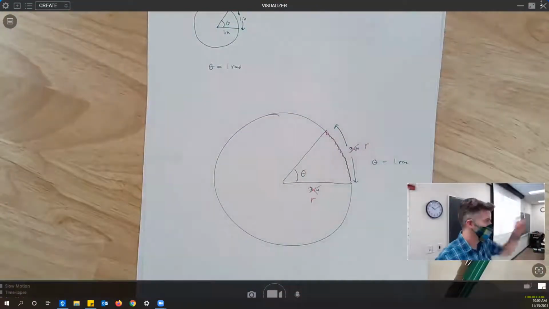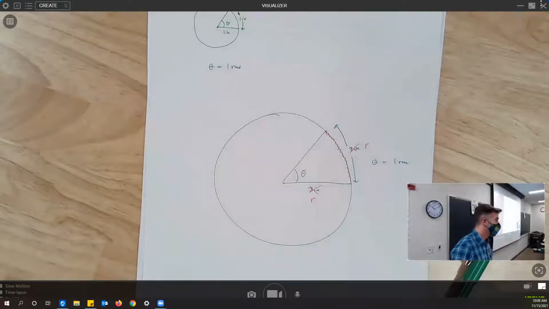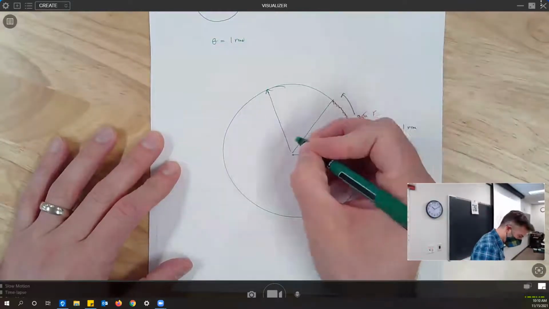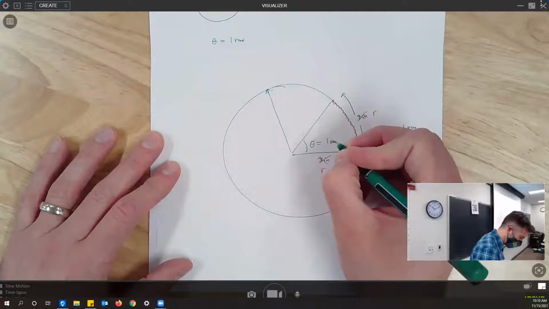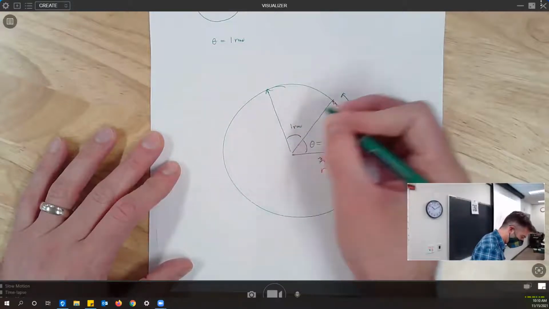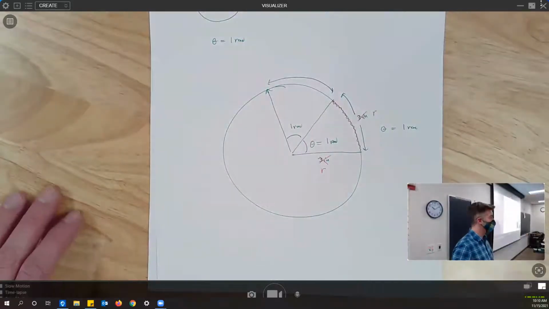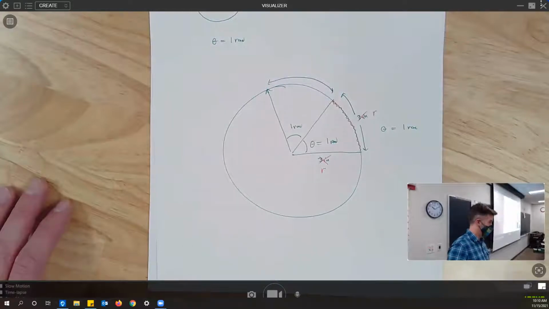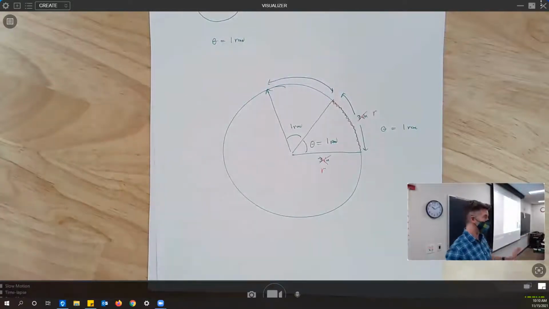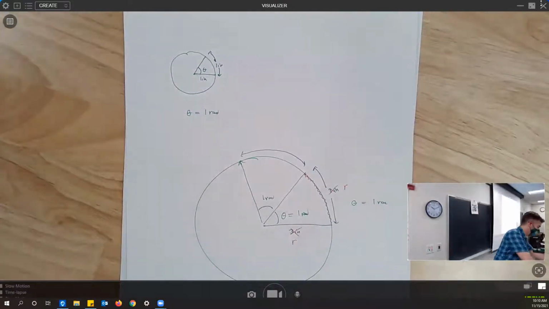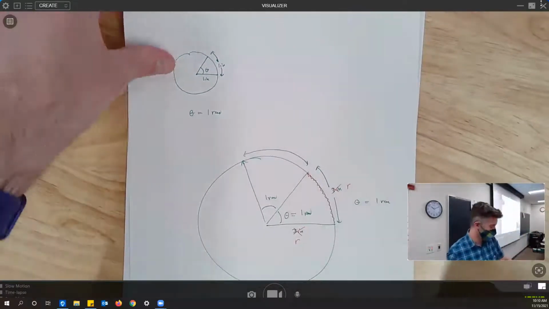I appreciate it. Olivia, is there always going to be like 6 parts of it? So he was just illustrating there that as you keep going around the circle, each radius length gives you 1 more radian. So this angle here is 1 radian. If you cut the whole circle into 4 equal angles, you'd have 4 radians? No, so that's an excellent question. The answer is that the whole circle is always the same amount of radians.